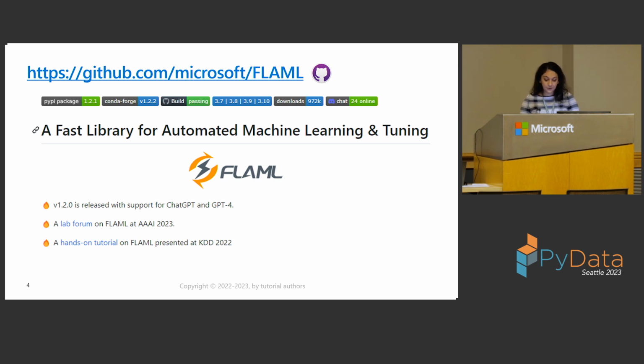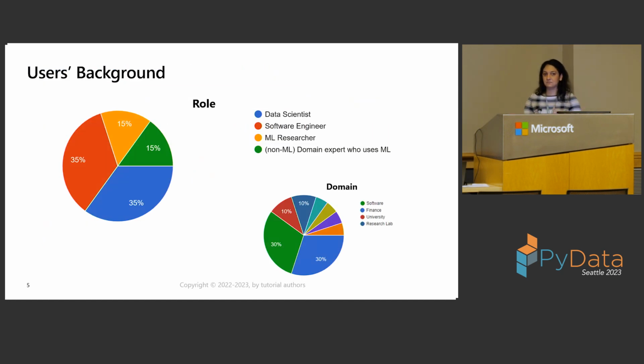So we'll cover a few different topics today. We'll start with a brief overview of AutoML and tuning, for those of you that might not be familiar, and just really set some context behind what this framework is trying to address. And then we'll go into an overview of FLAML, some of the experiences, some of the APIs that are available through that. And then we'll do a deep dive into one of my personal favorite topics: how you can parallelize some of your tuning and AutoML experiences in FLAML. And then, probably some of the more exciting stuff, we'll go through some of the newer features that are coming up in FLAML as well. So, we'll start with an overview.